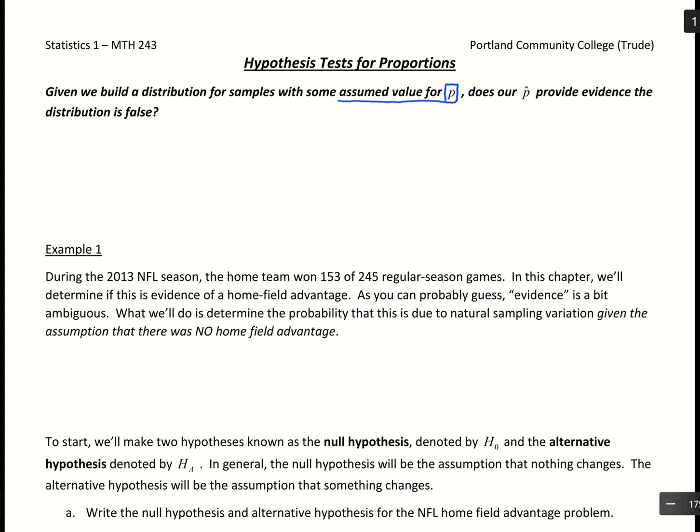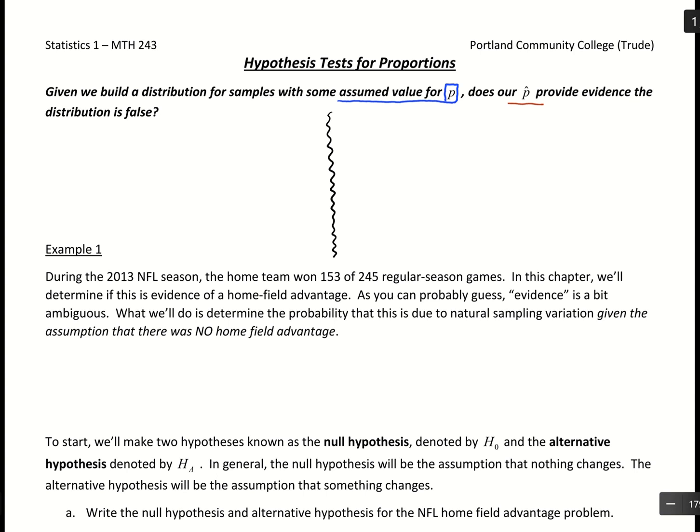So we're going to assume something is true, or we have this kind of base value that we assume would come out from a sample if we took a sample collecting this proportion. What we want to do is see, how does our sample statistic compare? Because how our sample statistic compares can tell us two different things.